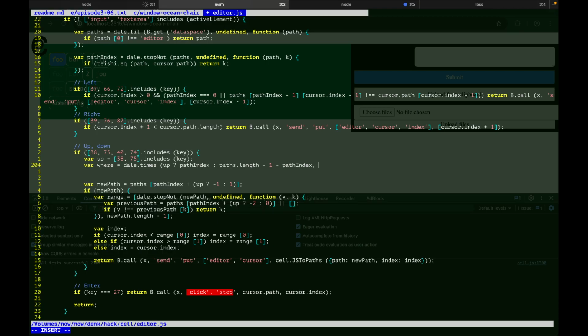You start at path up. And then if it's up, it will be -1. If not, it will be +1.